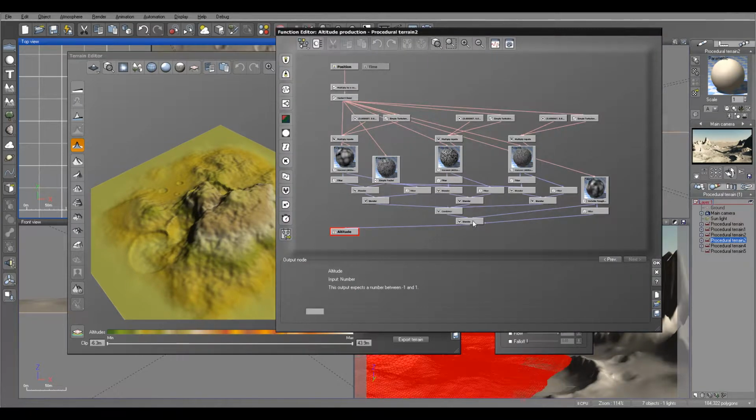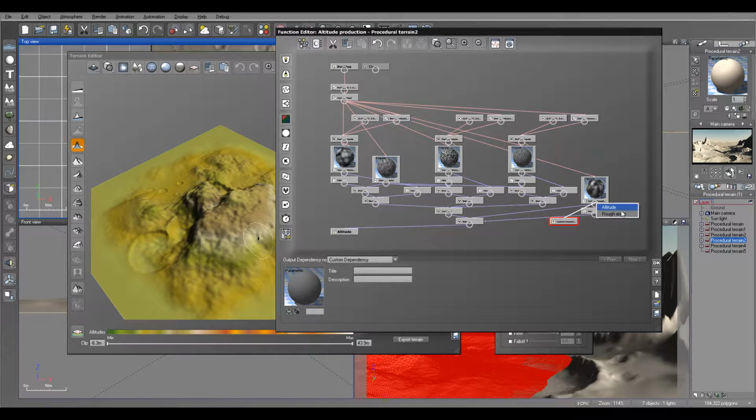Okay, right here, this is our terrain overall, and this one will be our craters. So if we want to add to our terrain, we go create custom dependency, and let's connect right here, rough area. This is to our terrain shape. So for this one, we'll have terrain roughness.